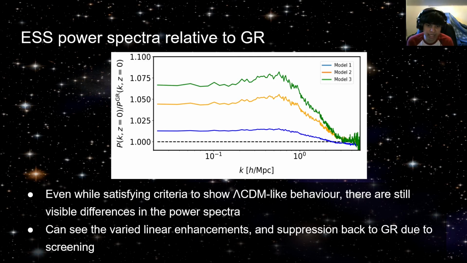So this is showing us that there's a rich theory space here. Even if you satisfy very lambda CDM-like behavior at the level of the background, at the level of the power spectrum, the differences are quite visible. They're able to be quite varied at these mildly nonlinear scales. And again, I will just repeat that the same features that were shown in the power spectrum for the Galilean are present here. So we have a large scale independent modification, and then there's a scale dependent rise towards the peak before screening activates and pulls us back towards GR.